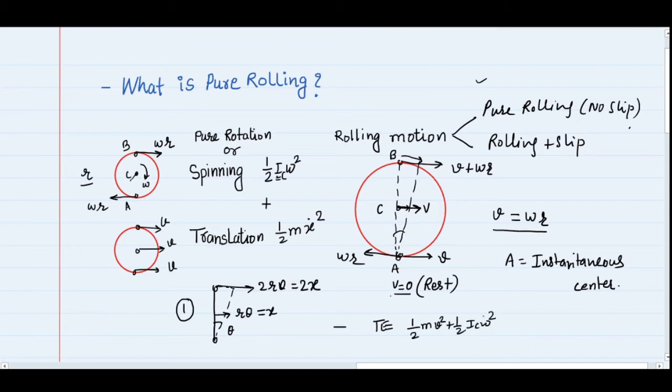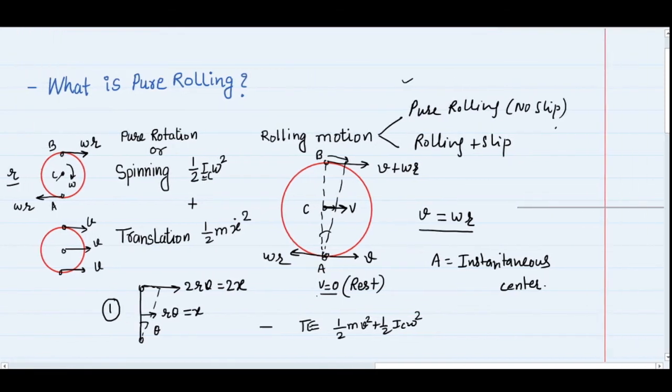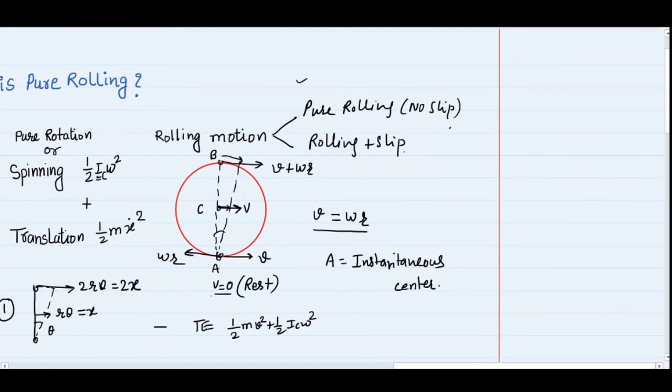We can also write it in another way, as we are saying that the entire body is rotating about this bottom point. So if I just consider the rotation, the total energy will be the rotational kinetic energy about point A, which is half Ia omega square. And Ia is the moment of inertia about point A, and from the parallel axis theorem, Ia will be the moment of inertia about the centroid plus m r square. So when I replace this, I will get the same expression.